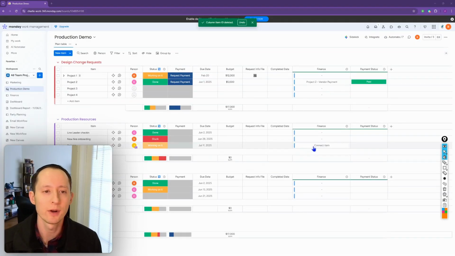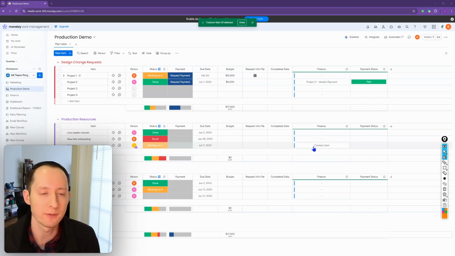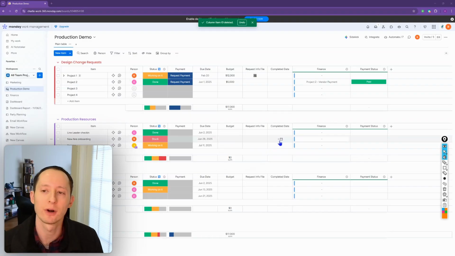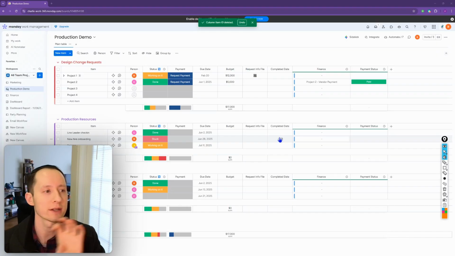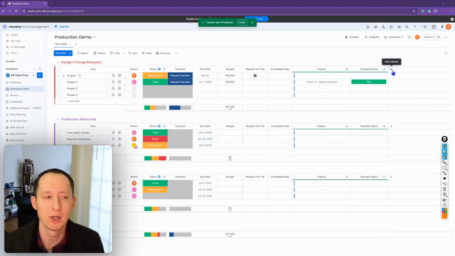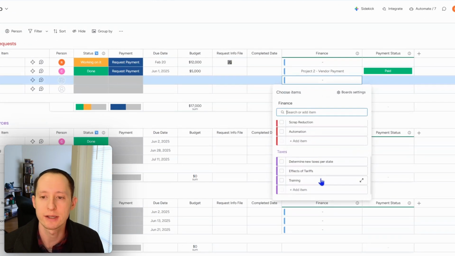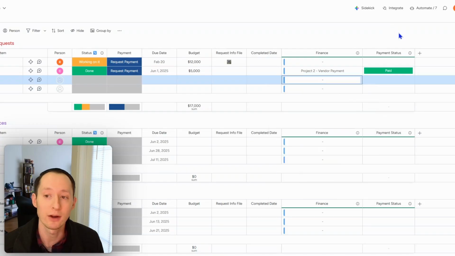All right, so what if you already have a bunch of items, tasks, or projects on one board and you want to connect them to another board? So one typical use case is if you're migrating new data from another platform, you want to connect leads or contacts to deals, or you want to have projects synced up with other project boards. That's kind of a headache to do one by one, having to come through here, select whichever project or contact it is and link them up. So how do you automatically do that?